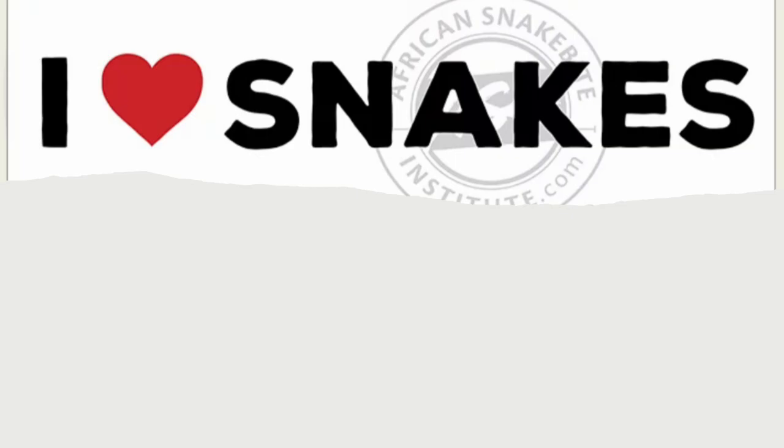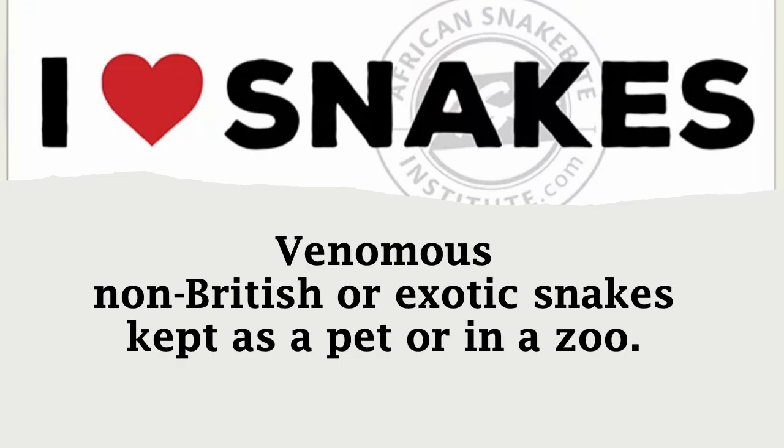Although the adder is the only indigenous species of venomous snake in the UK, we have a significant number of people and institutions keeping exotic venomous snakes. A National Poisons and Information Service report revealed 321 exotic snakebite injuries in the UK from 2009 to 2020 and involved 68 different types of exotic snakes. 17 severe cases required antivenom and there was one fatality.